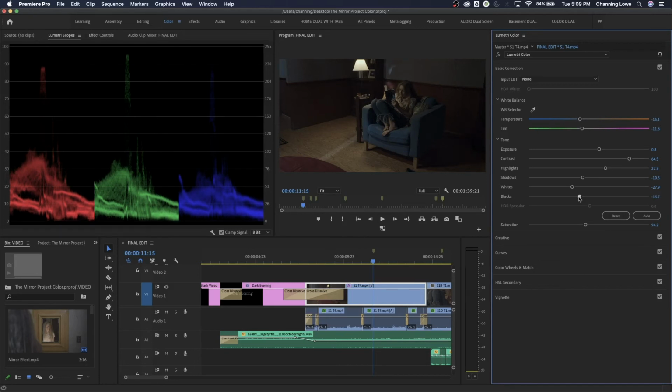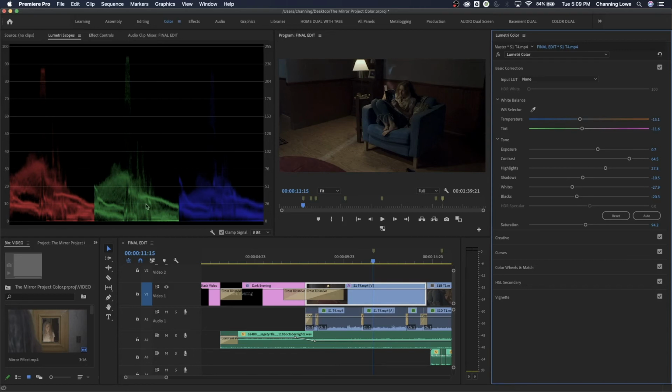I'm going to bring down the darks just a little bit just to kind of define the dark areas over here. It is crushing it a little bit, but this is like a darker movie, so it's okay to kill some of the details. Usually you don't want to be touching 0 if you want to preserve details, but that's working there, and we could even cool it off just a little bit more. About right there. Now it looks like more nighttime light coming in, like nighttime moonlight coming in. There. Cool, I'm liking that shot there.